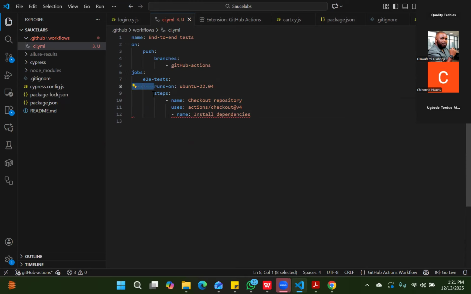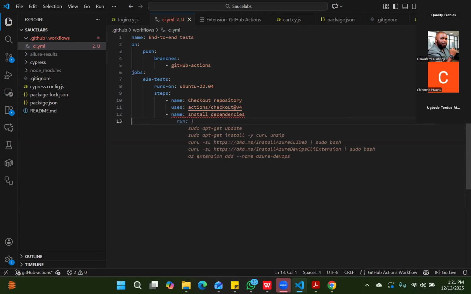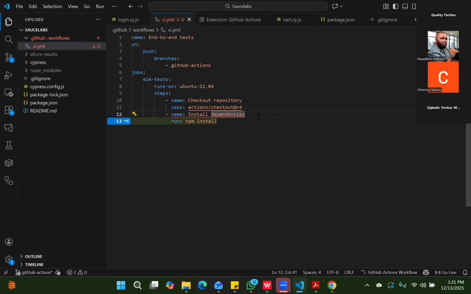I've forgotten what we used to call it. So it has to be on this level, like that. And I have to actually tell it what to do. All right, because I want to install dependencies, I have to run npm install, like I said.